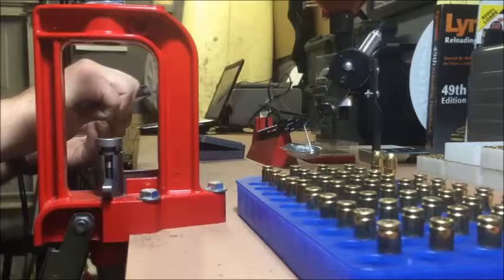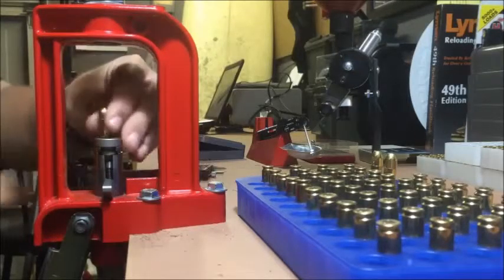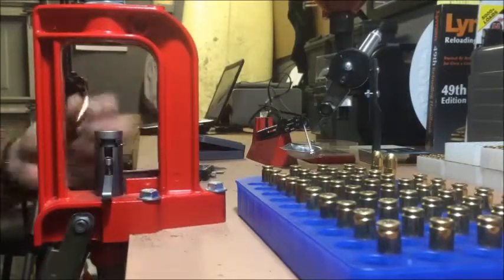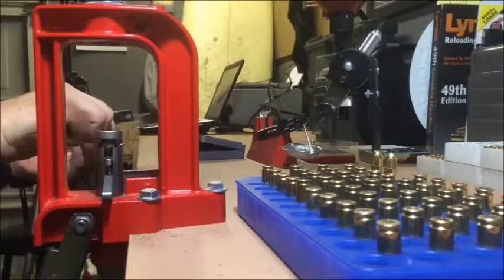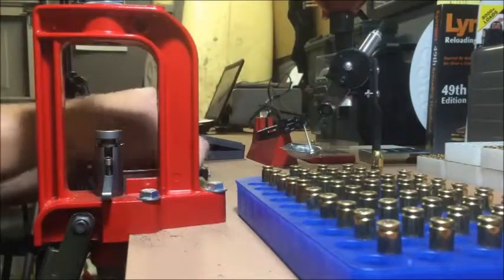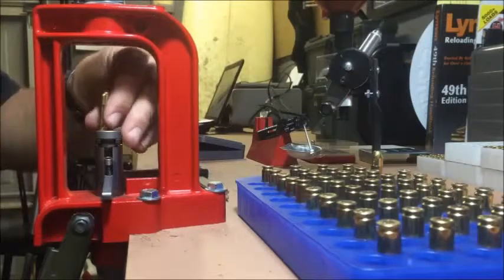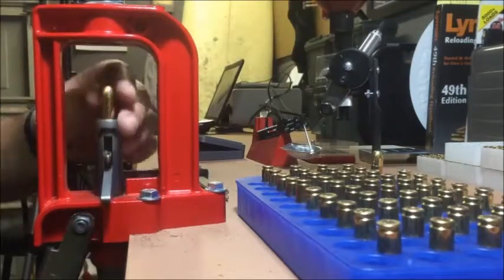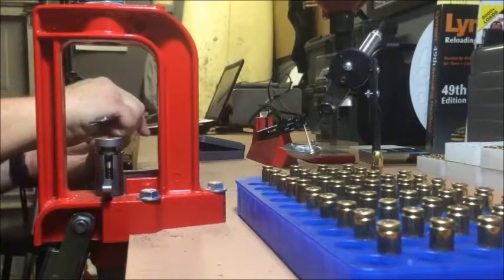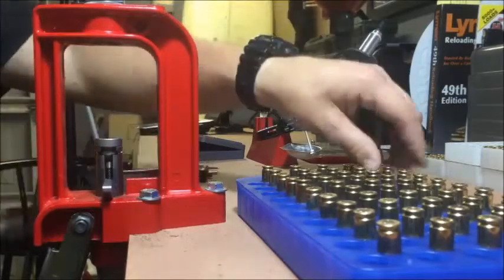Alright, just coming down to the last few. And we'll go ahead and put a factory crimp on these rounds. We'll give them a quick run through the Bulge Buster and they're going to be good to go.